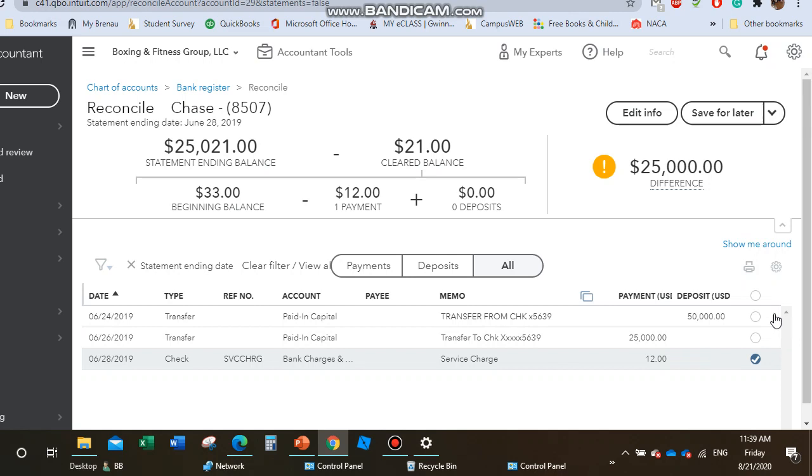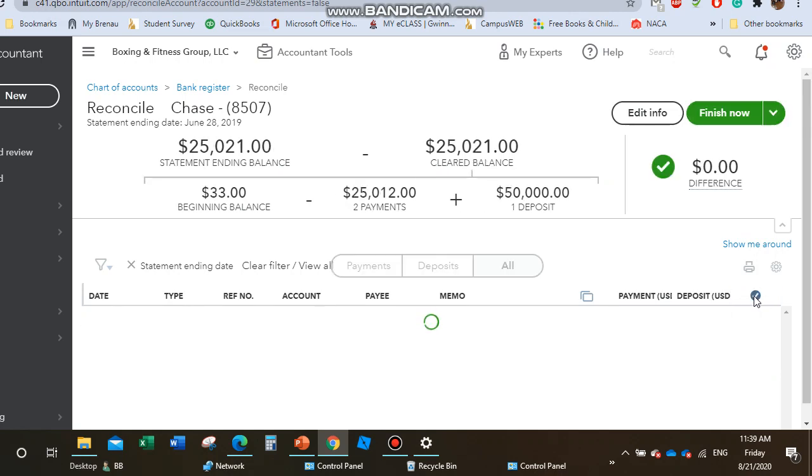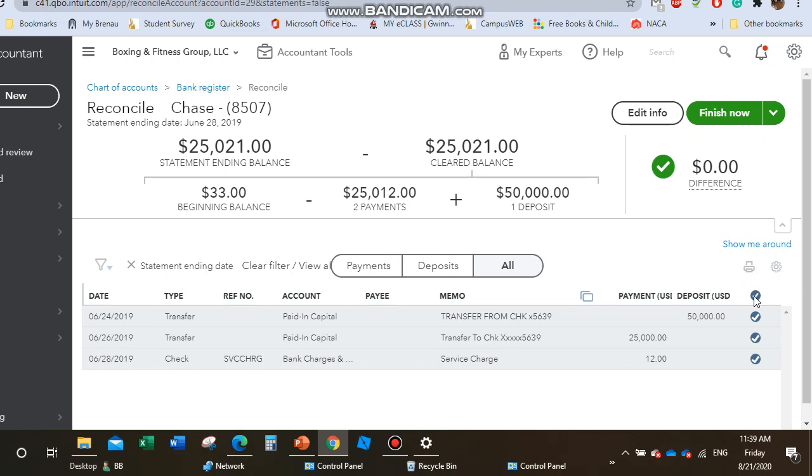And there you go. There's all your transactions. You can hit select. If the bank's connected, it usually automatically selects everything, but if it's a manual keying, it makes you go in there and check them off.